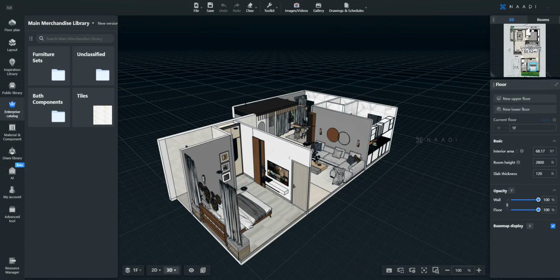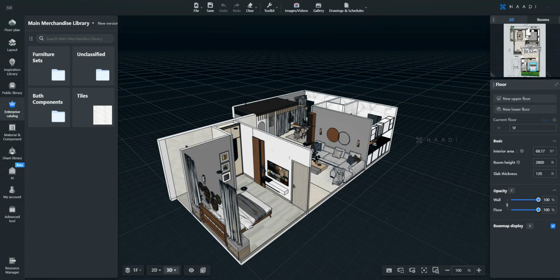Welcome everyone. In this video, let's look into how we can generate a 2D drawing for your custom models. Generally, designers use custom model majorly in these three scenarios. Scenario 1, where they are looking for a component or a furniture which doesn't fall within NAADI's product spectrum. They will generally use custom model to model it up and use it in their project. Second scenario, where that component falls within the NAADI spectrum, but it is not cataloged yet in our product.